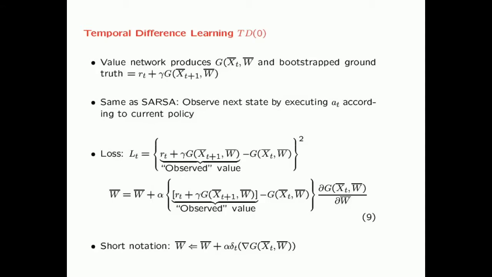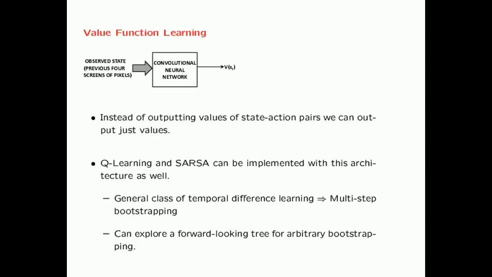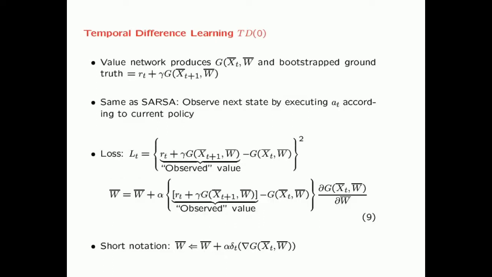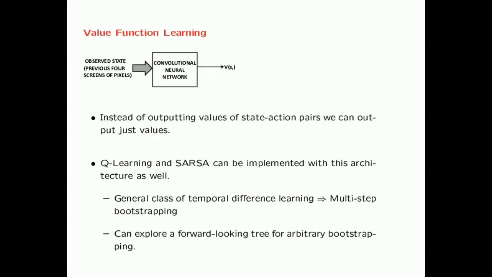The original forms of temporal difference learning, called TD(0), used this type of architecture where you were outputting a value instead of updating the outputs of all possible actions. But conceptually, there's no difference between the two. This type of approach does have some advantages because in some cases, you may want to use some heuristic policy of look ahead. You may want to look over a tree of moves. You may want to bootstrap over multiple timestamps. You may want to look at some heuristic policy using some combination of moves. In those cases, it is better to work with this type of representation.